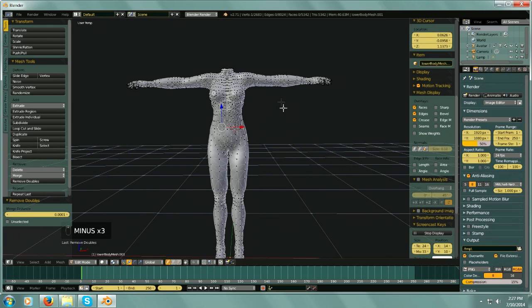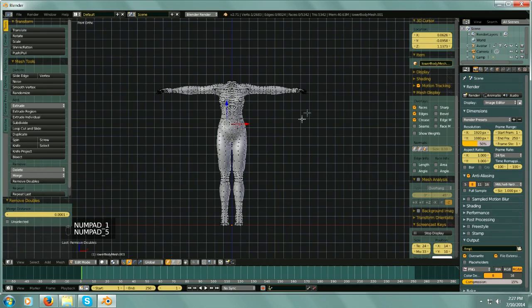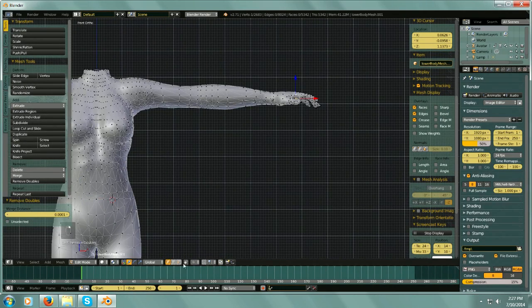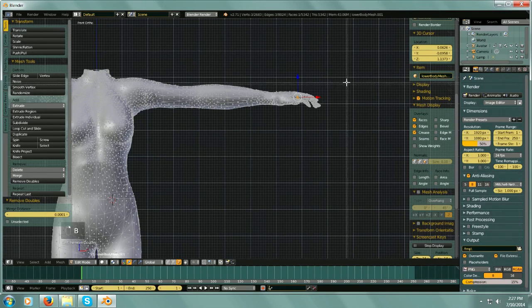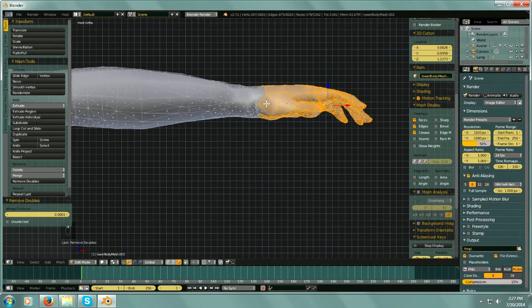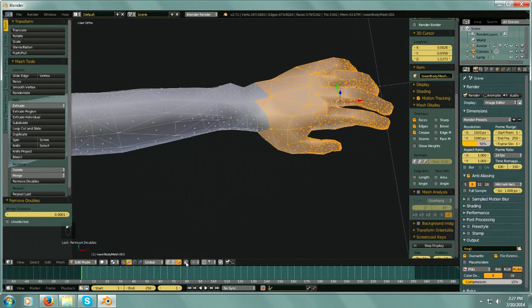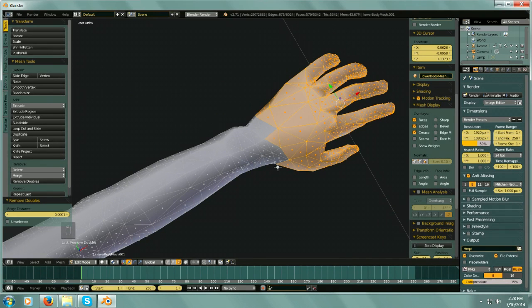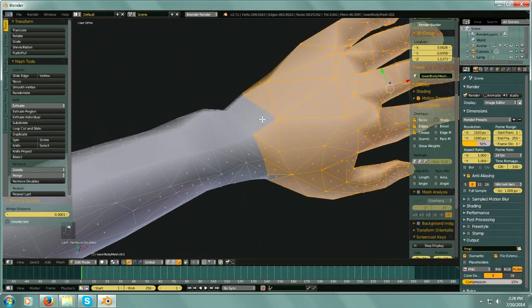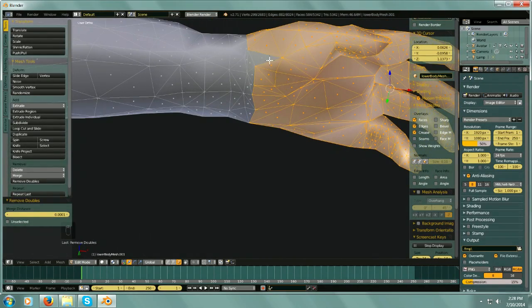Now, on my wetsuit, I didn't have hands or feet, so I'll show you how to do that. So I'm going to hit 1, 5, and then I'm going to select faces, and, wait, I need to be able to select everything through the model, so I select this little button, and I'm going to highlight the hand here, and then I can select off that, so I make sure I don't hit faces on the wrong side. And I'm just going to select all the sets that form a good line around the hand.